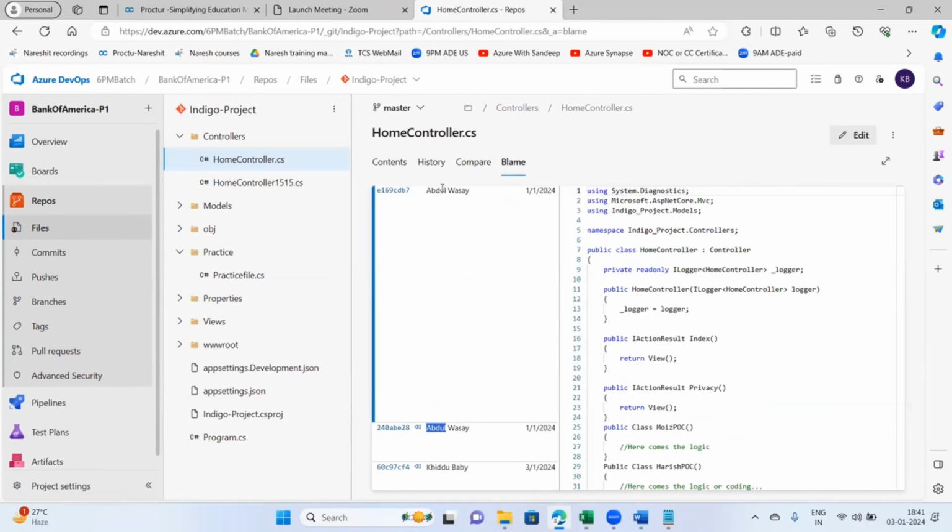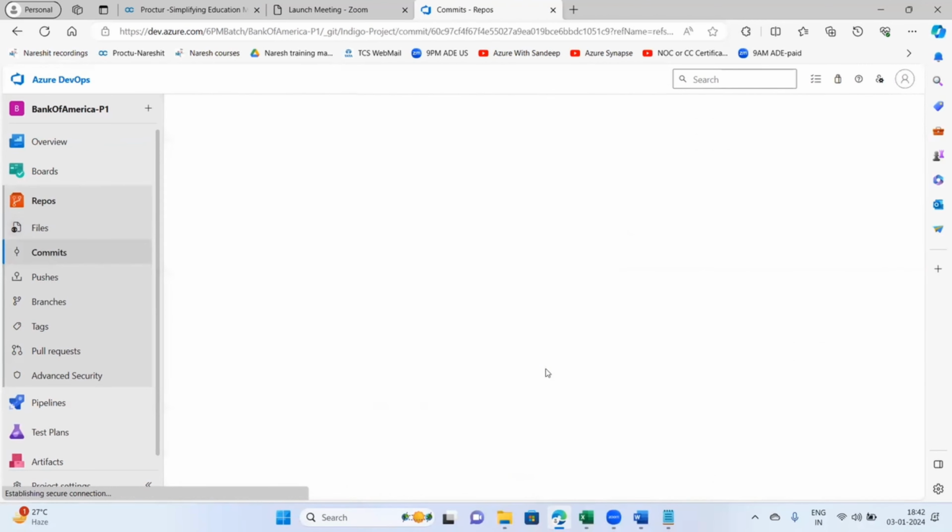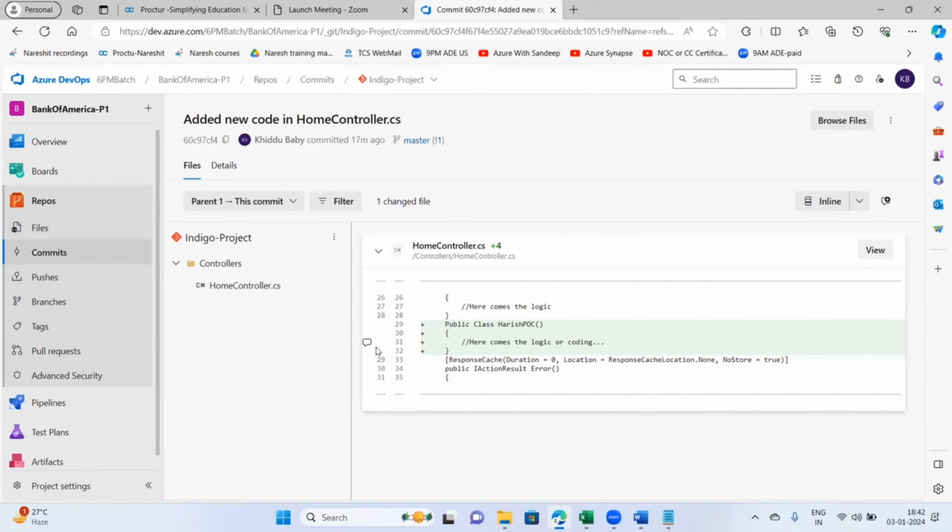If you want to know for the entire project, what are the different files that got modified and all, simply click on this project repo and see, these are all these many times. Okay, these many files got modified and created. First, the project got created, code got added on Monday, 1st January, again on 1st January, okay, again on 3rd January on another file. See which is the file. If you want to see, directly click on it. It will directly show you the file name and the code inside the file.